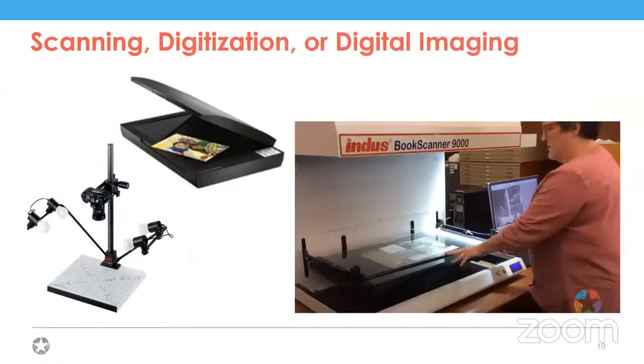Okay. So now we're getting to stuff that you might recognize. So here we have some examples of tools that you could use for scanning, digitization, or digital imaging. Historically, digitization processes used flatbed or planetary scanners, and these are what are used today still. You may have a combination printer scanner unit at home, or maybe you have one at your office as well.